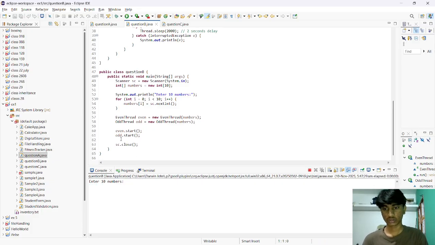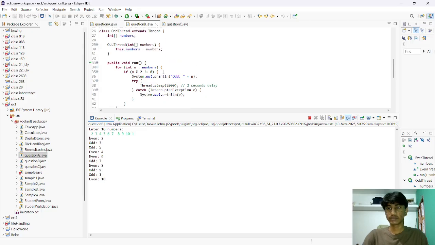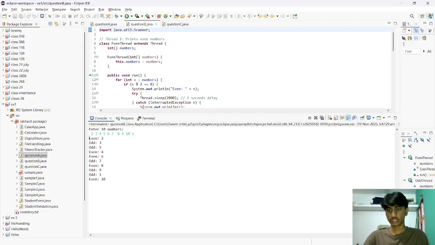So we'll be running this code. First, it prints the even number since the even thread is started first.